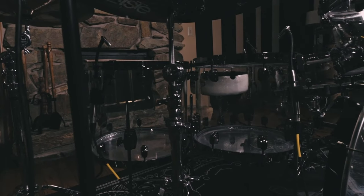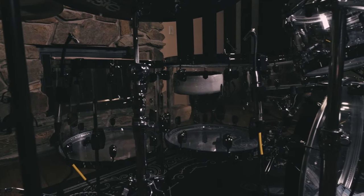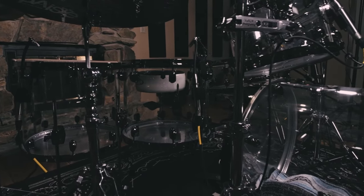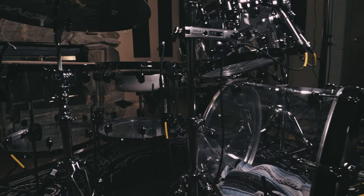Second, these drums are just gorgeous, which is kind of odd when I think about it. They're really just clear cylinders with some hardware on them. But I'd be lying if I said this thing doesn't look sexy under the lights. When it's all set up, this is a gorgeous kit, and especially with the black nickel hardware, oh my god, it looks fantastic, and it takes the stage lights so well.